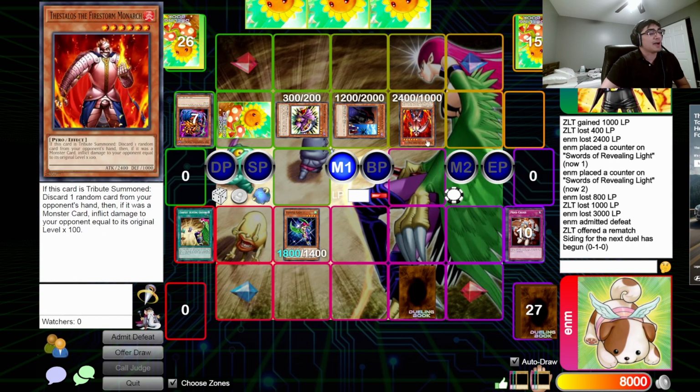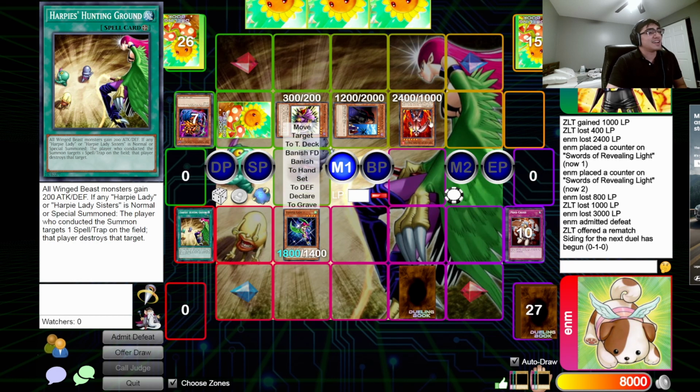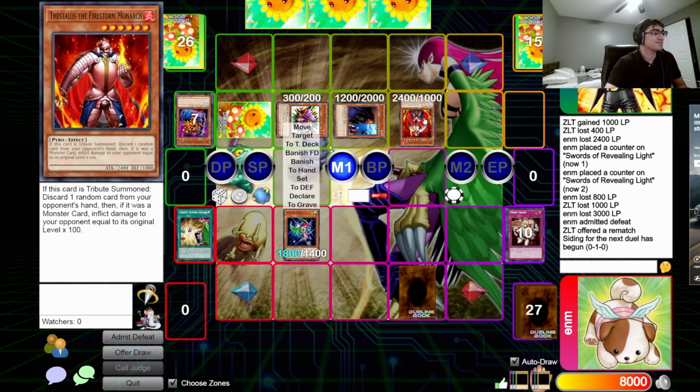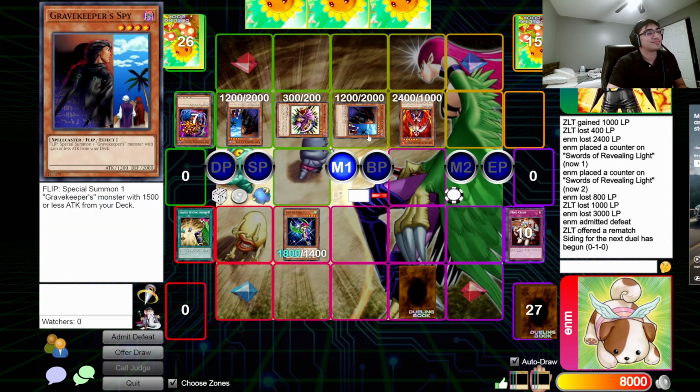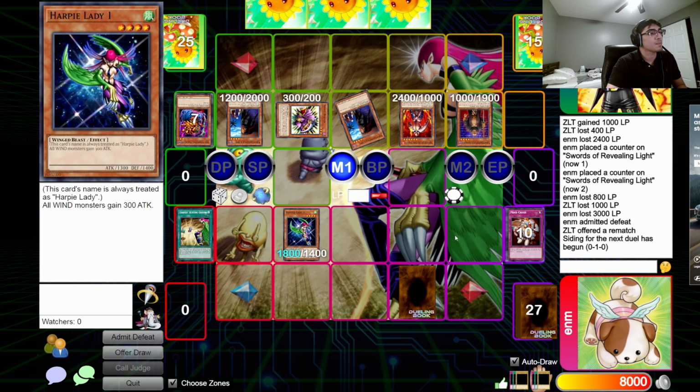But I was losing it regardless. So yeah, I'm just playing around. I'm playing to my outs, chat. That's really what's happening here. All right, continue. I'm going to flip Summon Spy, and I'll summon Guard in attack. Yeah, I'll switch to attack.